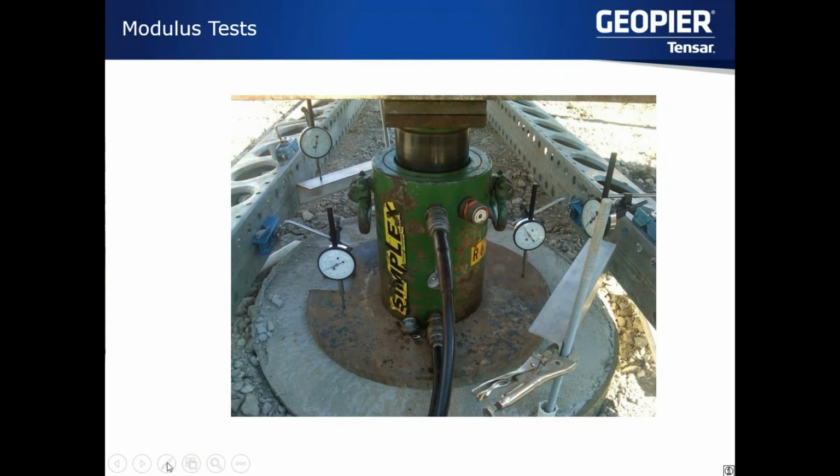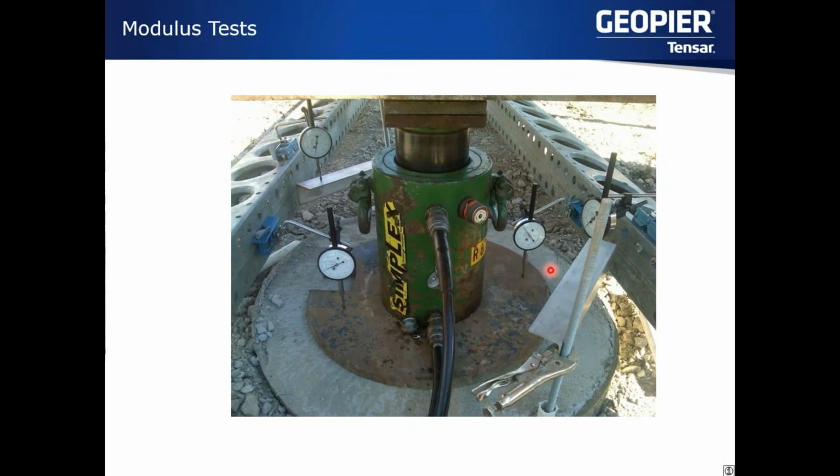So this is a view of that setup. We've got our concrete cap that we've poured. Like I mentioned, we excavate the upper 2 to 3 feet of the pier out, and we pour this cap using a sonotube. Then we have a plate which sits on top of the cap, and here's a jack which is going to load the element. And we're measuring displacement in 2 areas.